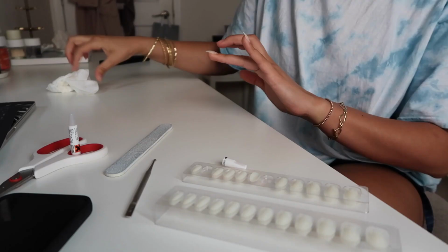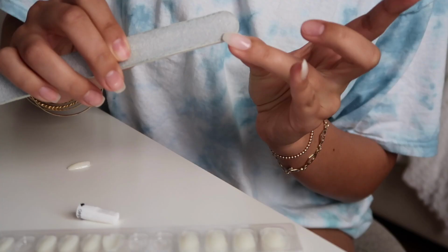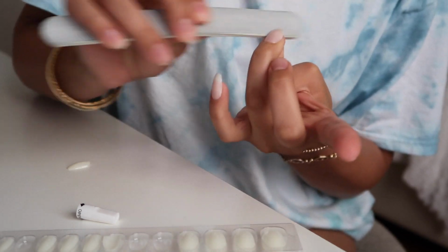Another thing that I noticed is as soon as I did place the nail, there was some glue that spilled out over the sides, so I kept a napkin handy to just wipe that right away, and then I continued to press down for 30 seconds. If you did not get the nail in the right spot that you wanted when you first place it, make sure that you move it right away because the glue does dry super quickly and those nails are not going to move after that unless you soak them in hot water.